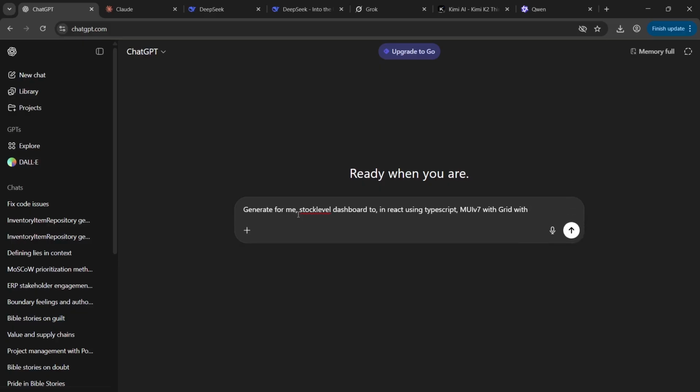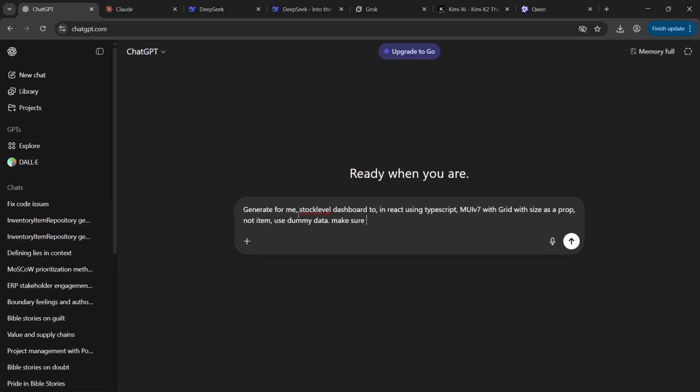with size as a prop, not item. Yeah, use dummy data. So just to make sure that we don't spend too much time waiting for it to generate, I'm gonna ask it to generate just a few lines.